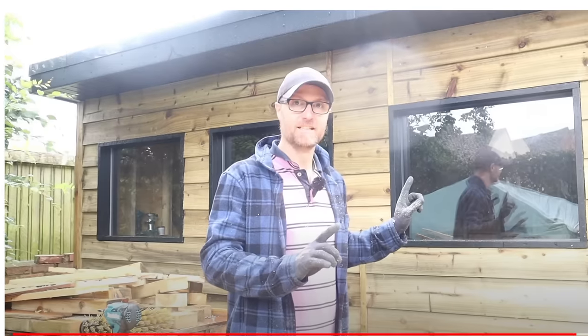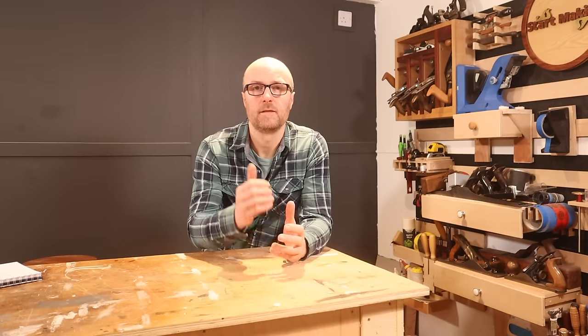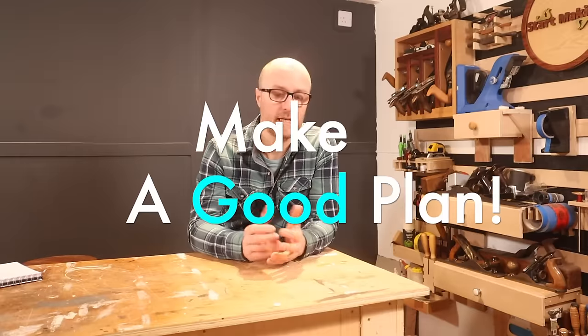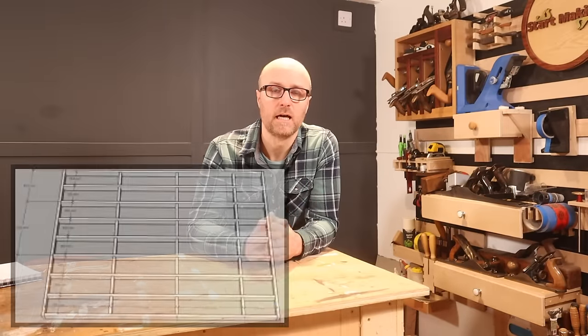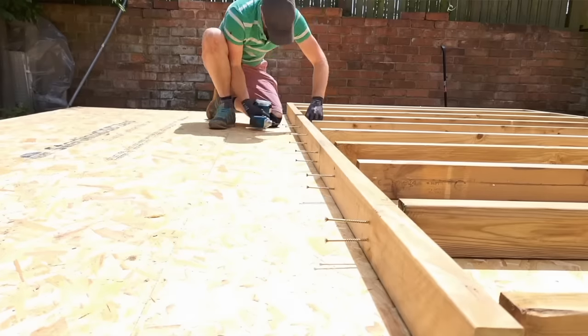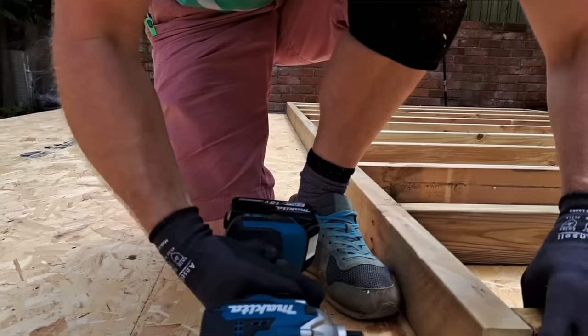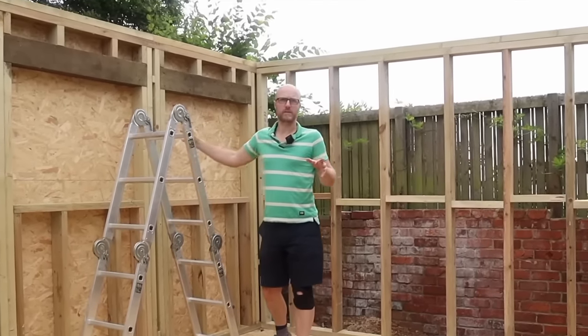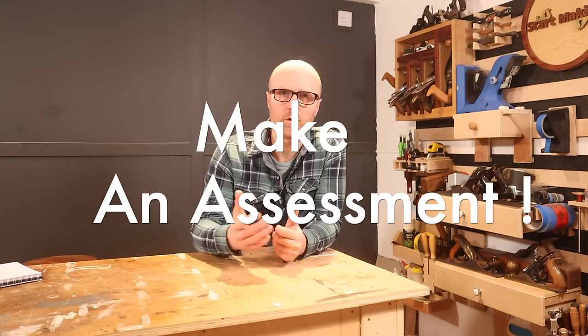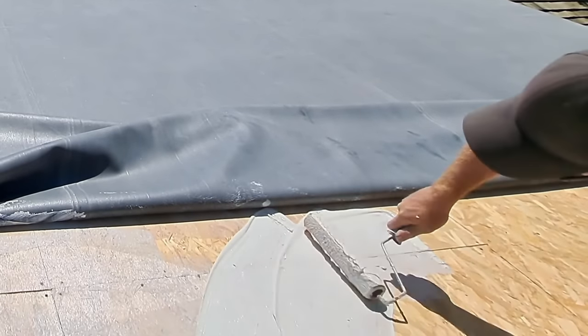I came into this utterly naive and I left proud of my achievement. If you're looking at doing what I've done, there are a couple of things to have in mind before you get cracking. I didn't make a plan — I drew a picture and submitted it for planning consent. I didn't draw exact plans of how many 2x4s and how much OSB sheeting I'd need. If you can work out exactly how much material you need for the entire build, you have negotiating power at a timber merchant or big box store and can ask for a bulk discount.